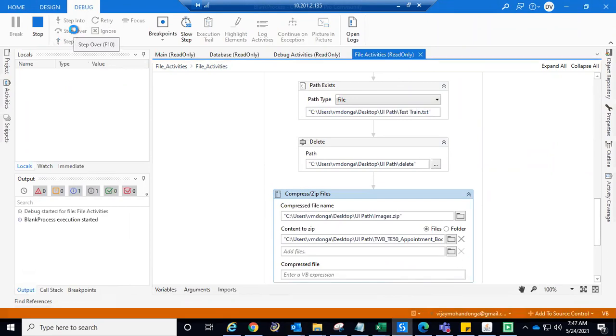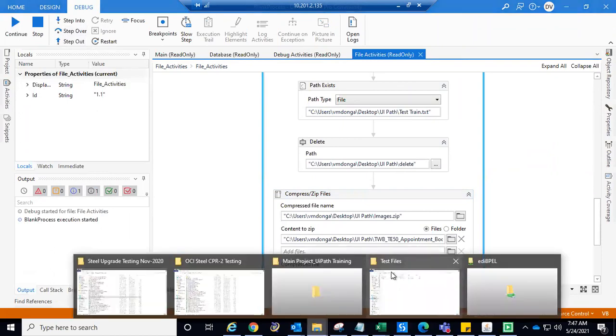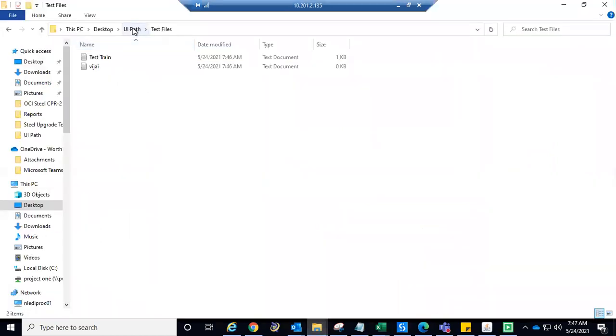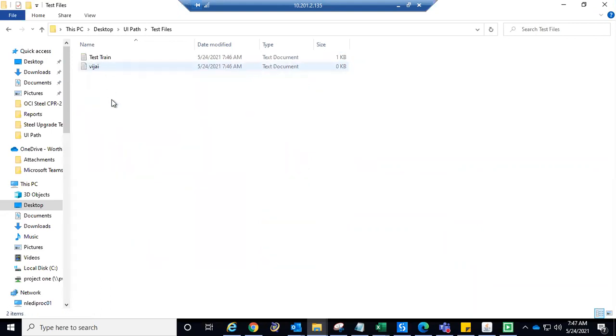Now go to the folder location and see if image.zip is available or not. Yeah, it is there, right? So check that the files you have given in the compressed zip are available in that.